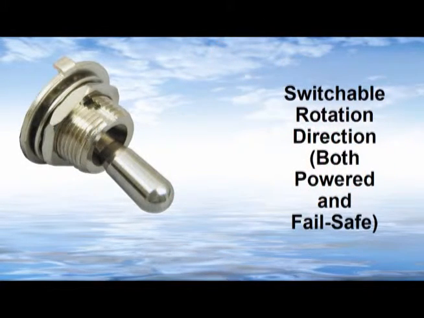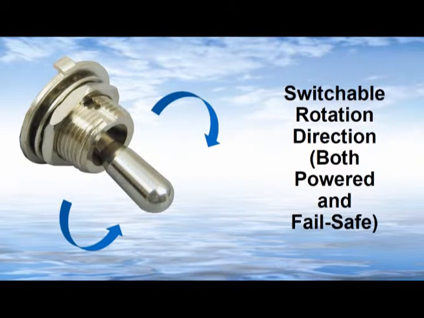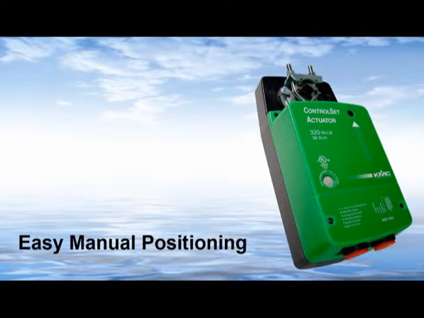Capacitor-driven actuators provide switch-selectable fail-safe and power directions so that one model can easily be used for both clockwise and counterclockwise fail-safe applications without flipping over the actuator and changing the shaft clamping mechanism. Not only can a capacitor-driven fail-safe easily change directions, it might also be turned off if desired, such as for testing purposes. The easier installation of capacitor-driven actuators is further enhanced by a quick-release button or lever that allows easy manual positioning of the shaft.